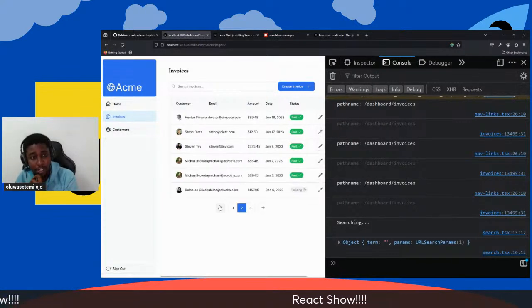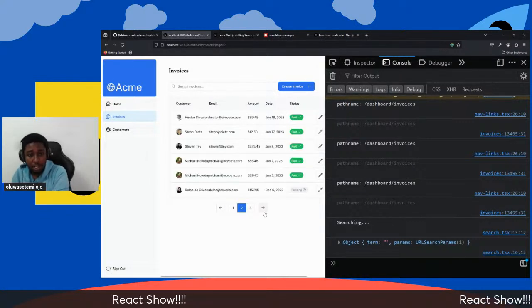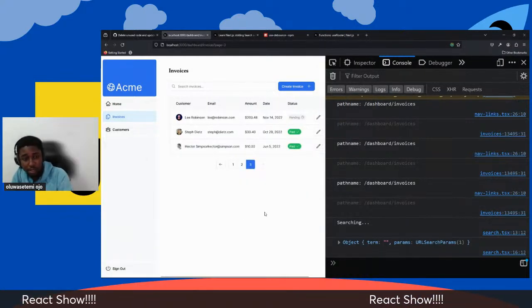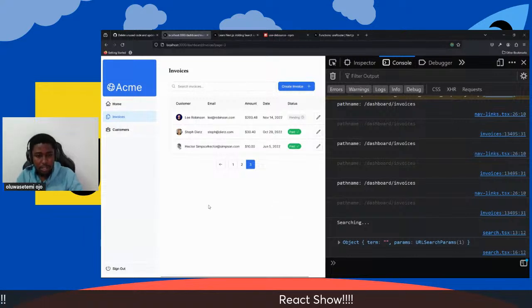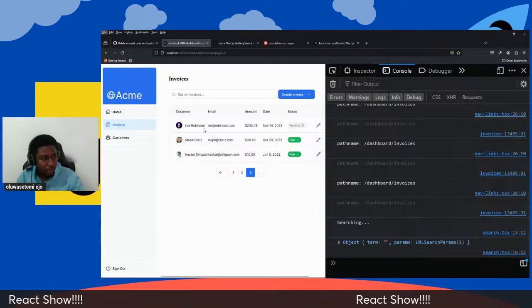So we can use this to go back, and we are able to navigate between each of the pages. And yeah, I think it's pretty fast what we're able to quickly achieve here.